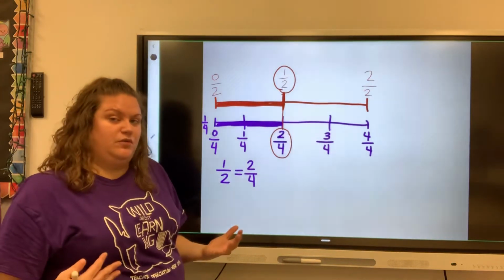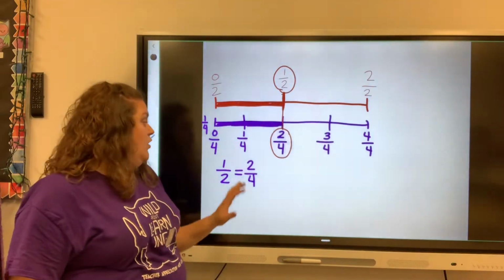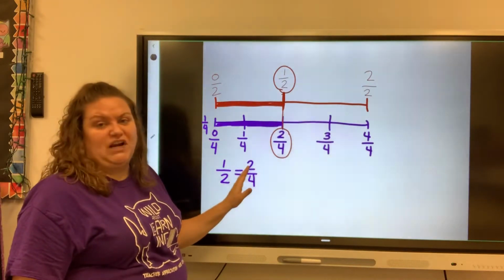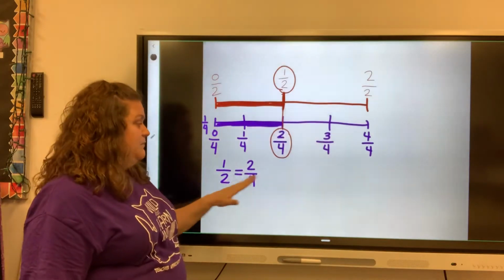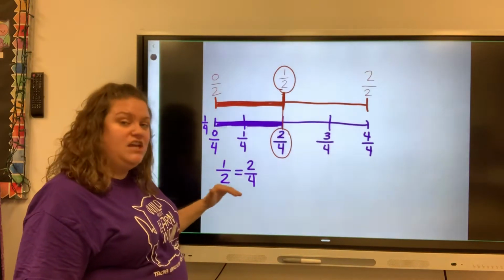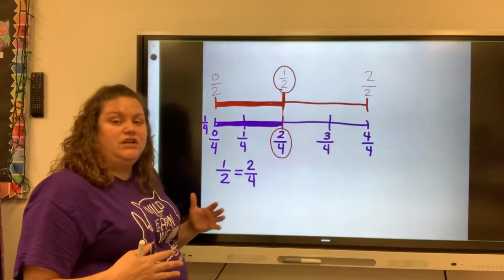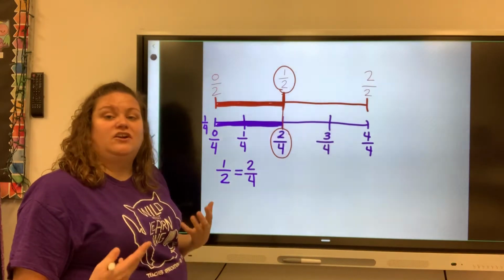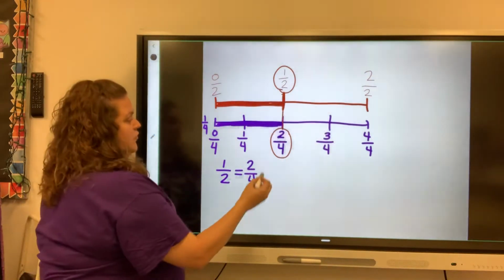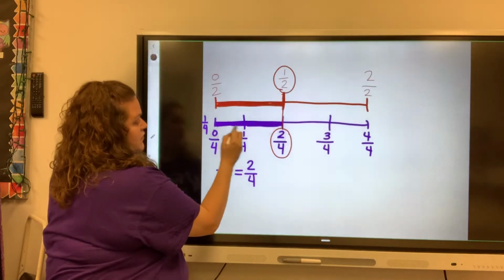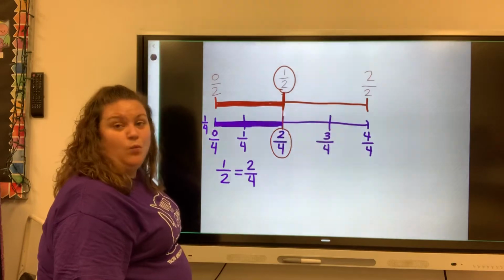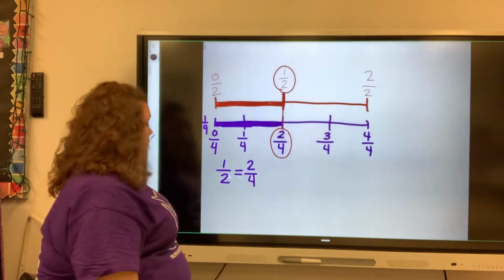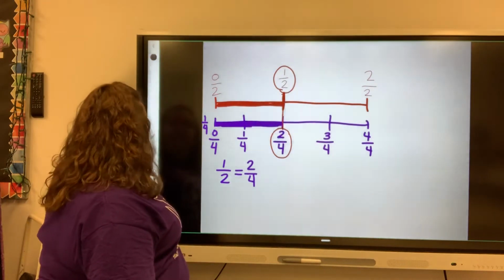Here's a little bonus information for you right now. This isn't really third grade when we talk about this, but in older grades, we want to look for a fraction in its simplest form. This one can be reduced down to this because they are the same. They are equal or equivalent. So when you're looking for things that are equivalent, you're looking for things that are equal. So 2/4, if I had a 1/4 and a 2/4 fraction tile, it would be the same as saying 1/2. Okay, so we're going to come down to the next one.